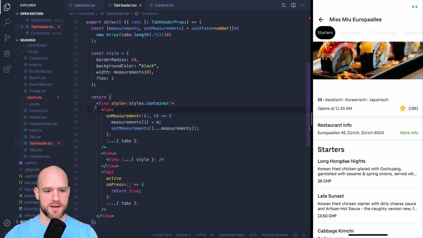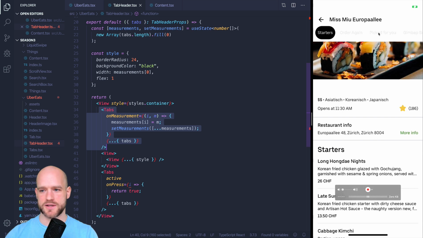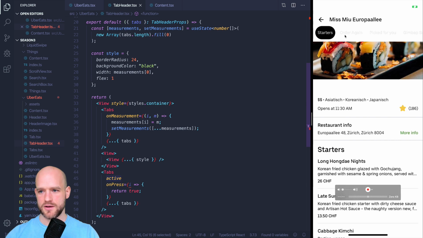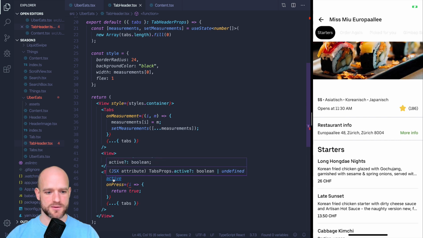The tabs in the back, which are written in black. The view in the middle, which is this black background view that you see here. And the one on the foreground, which has the active property to set the text to be white, which you see here.